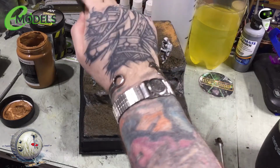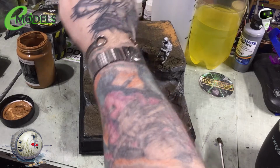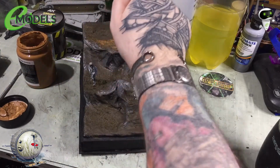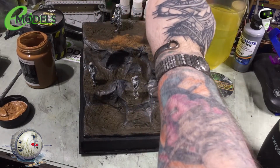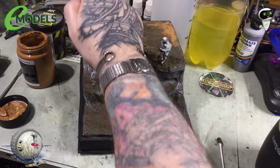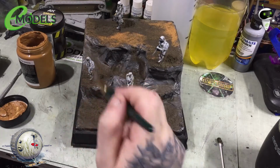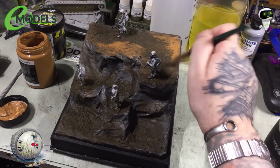Yeah, so we can have a bit round there, a bit of lighter stuff as the ground gets a bit thinner and it's a bit more sun scorched, should we say. Probably dabble some of this with the old airbrush, might even go over it with a bit of the old wash, just to see whether or not some of the old rain marks will sort it out. We'll see. We'll see what it dries up like.